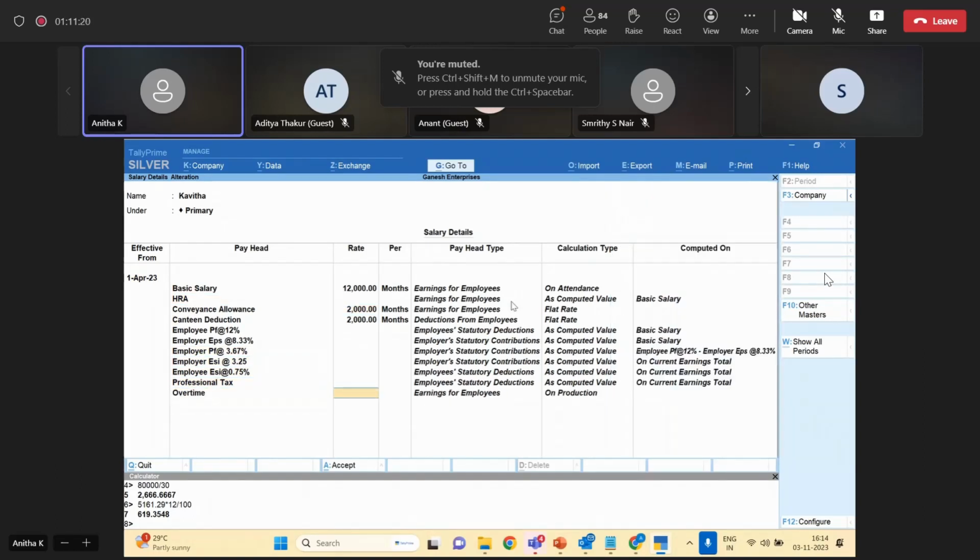Okay, and you have to add overtime here. You should add, it should be on top actually, and you can give whatever you are paying per hour. Okay, for per hour you are paying 300 rupees, so you can give 300 here. Per hour overtime he works, you are giving him 20 rupees, so you can give 20 rupees here. Okay, first we created units, attendance production type, next pay head, fourth step we are defining it in the salary.